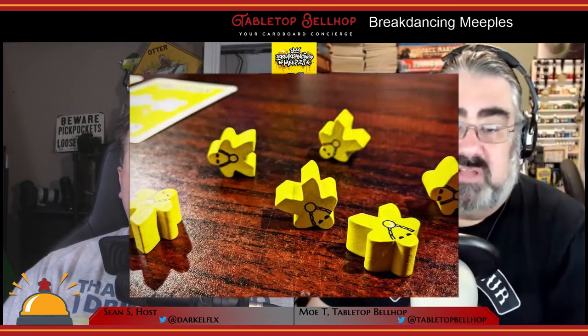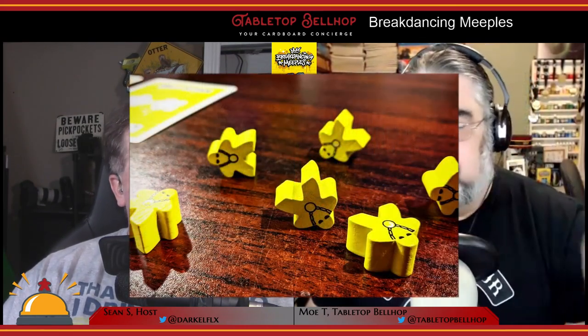You start a timer and everyone rolls their meeples, like rolling dice — you take a handful of six meeples and drop them on the table. If your meeples land in the pattern shown on the routine card, you pick them up and put them on the card. When you fill a card, you have to say the name of the dance move you just did out loud and place a scoring cube on the track at the bottom. Then you take those meeples back to roll again. Meeples that lay on their backs are lazy, useless, and not dancing.